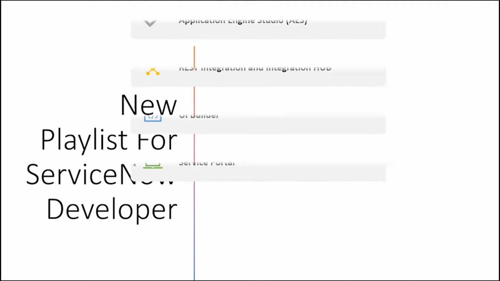Now, very importantly, what are the new playlists I'm going to do with this? The ServiceNow developer playlist will be there, and all the videos will be very, very important for the CAD. And I'll also make different playlists for very important topics in ServiceNow, which are again relevant for the CAD exam. Those topics are included, but I want to make them in separate playlists so that you can understand them better. Each topic is very, very important.